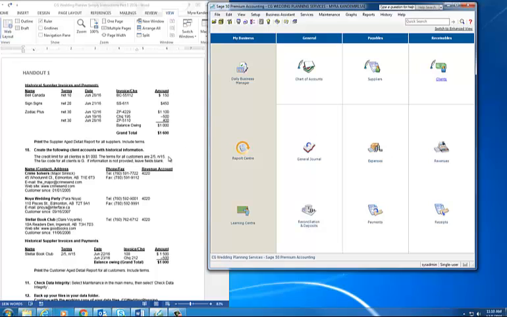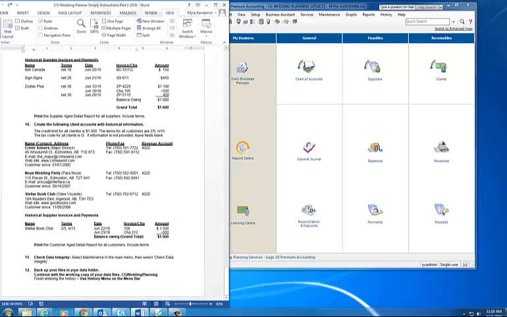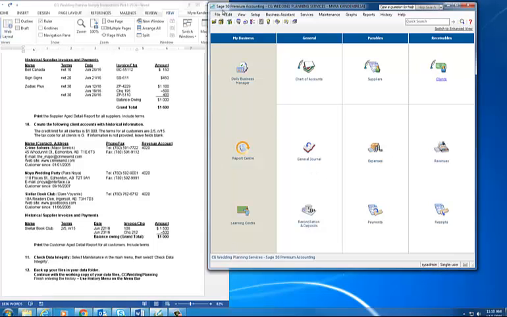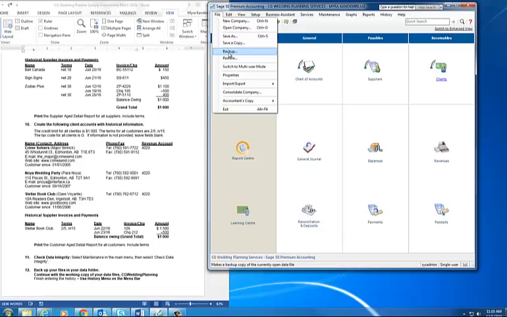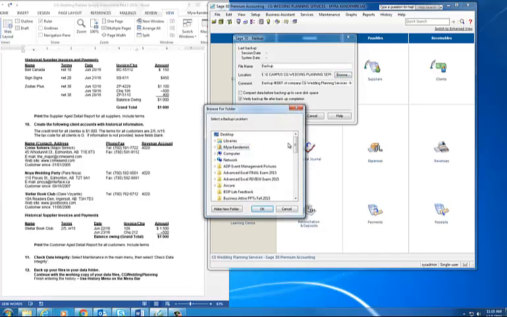Now we are on step 12. Back up your files in your data folder. What we're going to do is go file, backup, and then browse to your flash drive where we're working out of, into that folder. Mine is eCampus CG Wedding Planning Services. Yours will probably be named CG Wedding Planning Services.